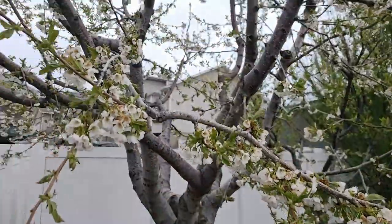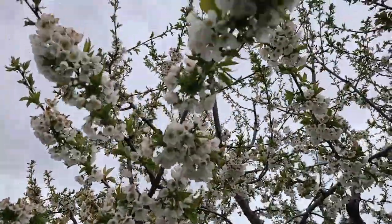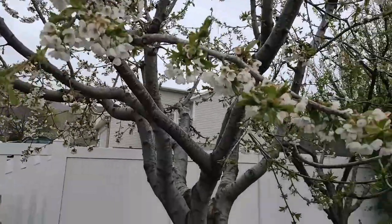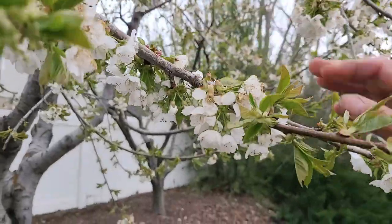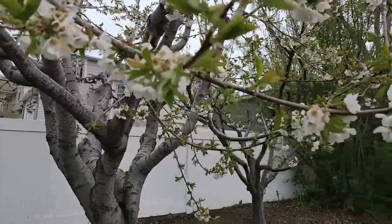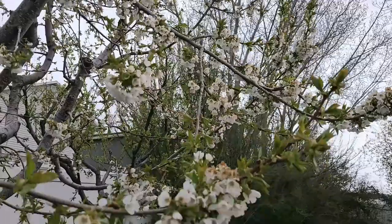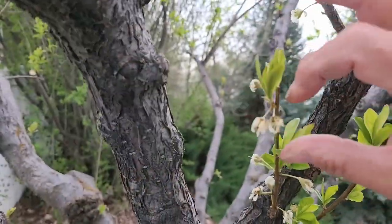Let's look at my cherry tree now and see how that fared. Right here is my cherry tree — it's in full bloom. It was in full bloom when the freeze hit and we definitely have some damage to the blooms. I'm not sure how many cherries we're going to lose — we'll just have to wait and see. But it's still really pretty. This tree produces tons of cherries so I'm not too worried. If we get a few that'll be great. I'm quite worried about my plum tree though.